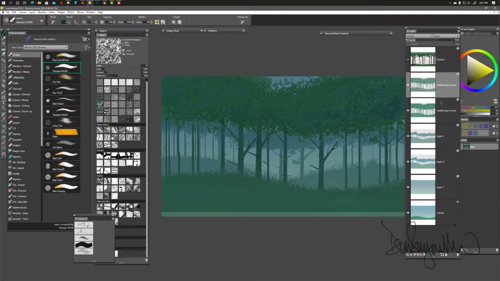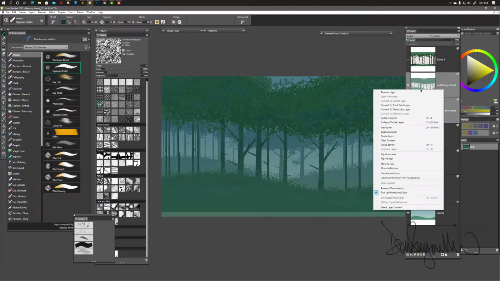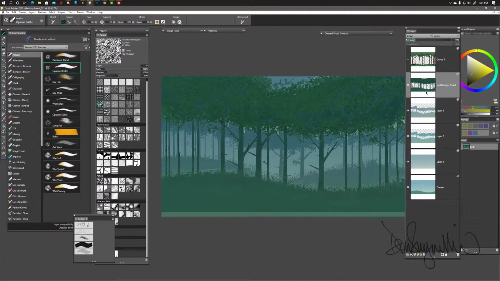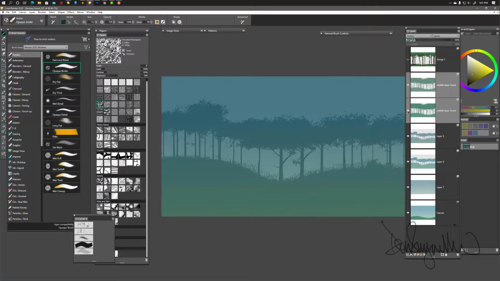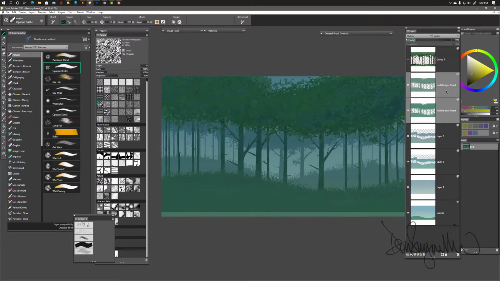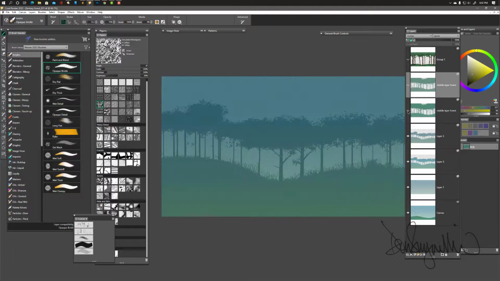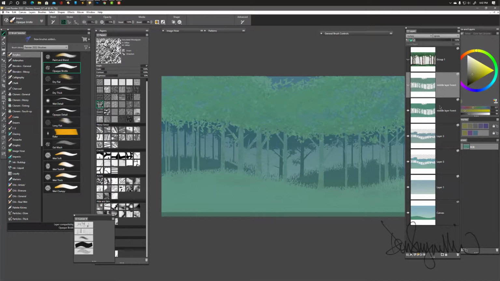That's a little bit too much. You collapse, Control Alt S, and I'm going to collapse these 2 layers. Now I'm going to see something went wrong there. Control Z. What is this middle layer doing?